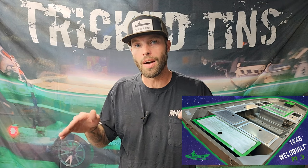So the next matter at hand, this 1448 well build is turning out crazy cool. Billy stopped by a little bit ago and we were just sitting here talking about the boat. He picked up the rest of the hatches he's gonna be painting. And we decided that if we're going to paint this thing and the paint costs $500 a gallon, might as well go ahead with the wrap. The wrap is going to be crazy sick. The amount of detail that goes into these things is just mind blowing. So this boat is going to be getting wrapped. And I tell you what, I'm just flabbergasted at the fact that the paint job is already gonna be professional. Now it's getting professionally wrapped. It's gonna be one sick build.